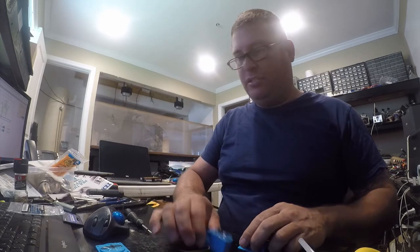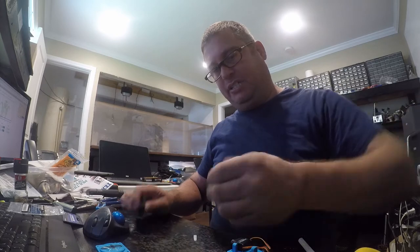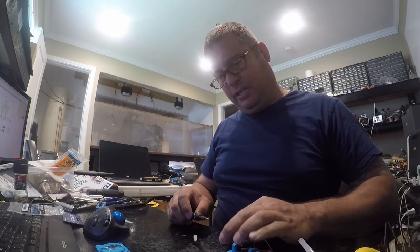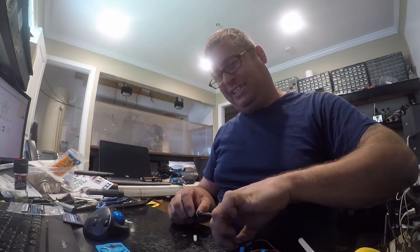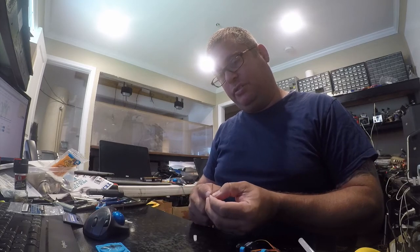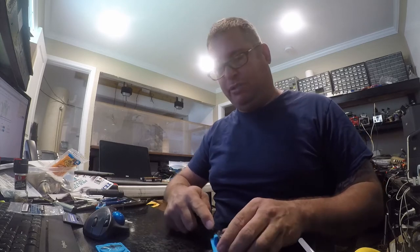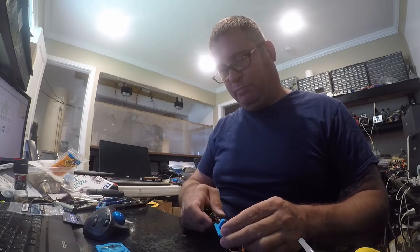So now we're going to take these little itty-bitty tiny screws and try to screw them in. And if you don't have a 3D printer, you can buy this kit for about $8 or $9. So it's not even terribly expensive. I just happen to have a 3D printer, and that makes 4-hour shipping available.